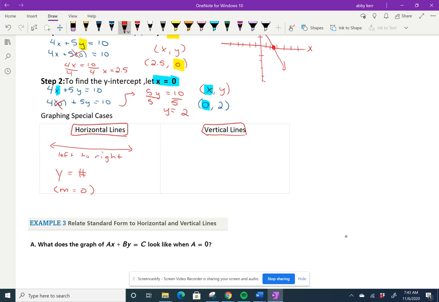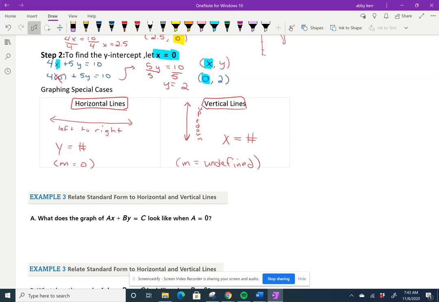Your vertical lines, on the other hand, go in the other direction. They go vertical. They go up and down. Now this is very odd because you've never seen an equation so far that is an x equals a number. It's also odd because the slope is undefined. Undefined means that there's no change in your x's. So you're not going to go left or right any for this line. You're just going up and down.